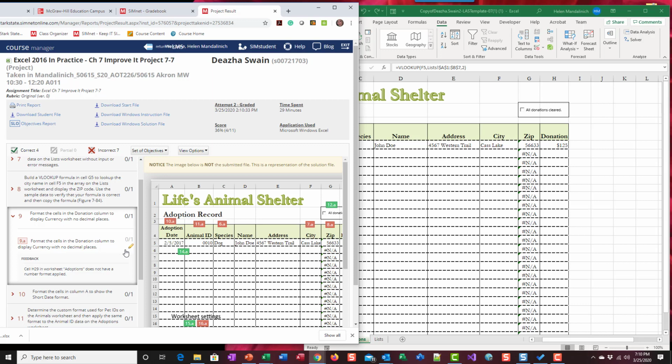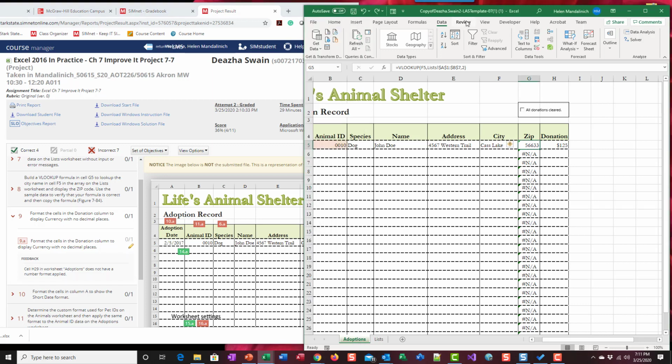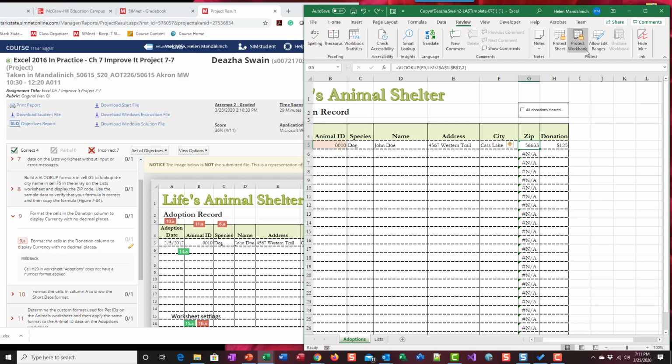It wouldn't let you really save any of that. So I'm wondering if all of this stems back from at the very beginning not unprotecting the workbook. Okay, so let's go through this one. Format the cells in the donation column, okay, to display currency with no decimal place, which you got that.